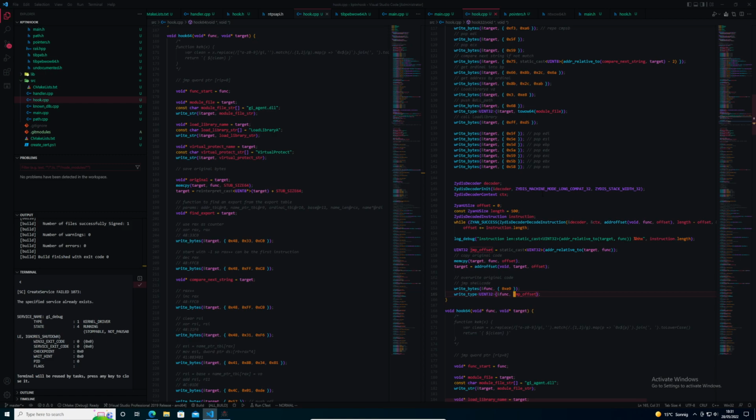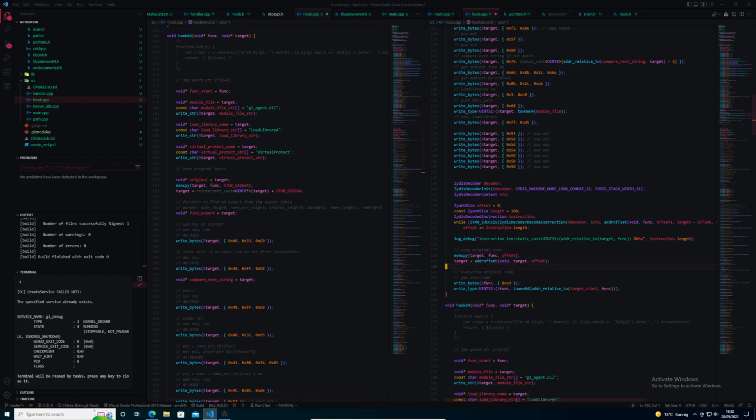jump offset. Static, no, not static cast. We can use the wow64 and we say address relative to target start function. So now we should jump to the start of the shellcode. Actually, we might need to decrease this by 5.